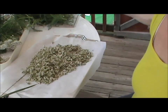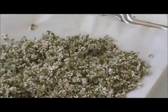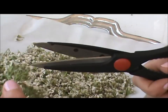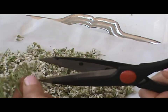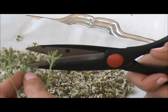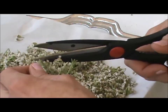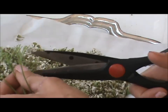It's starting to rain and I'm working outside, so I can't make this very long. I've got to get the camera back in, and I'll try to aim this towards the camera, but I'm just bunching up the flowers and cutting off the tops because that's what I want. It'll dry faster this way too. They can be just hung to dry and then trimmed up later. Obviously another way to do it, but I like doing it this way. I find they dry a lot faster this way rather than hanging them.